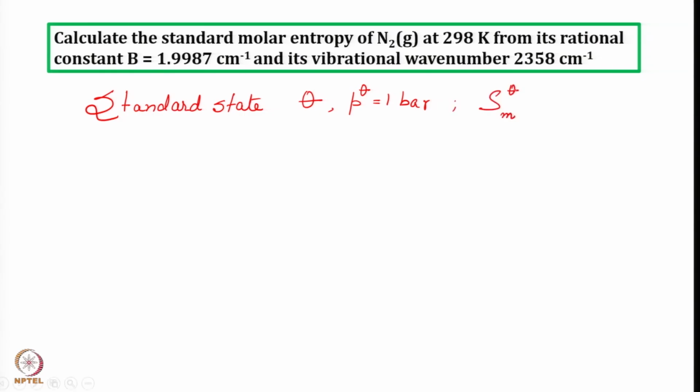This is what basically I mean. For the sake of simplification, I will not write m and naught, I will simply write S, but you take it as standard molar entropy.